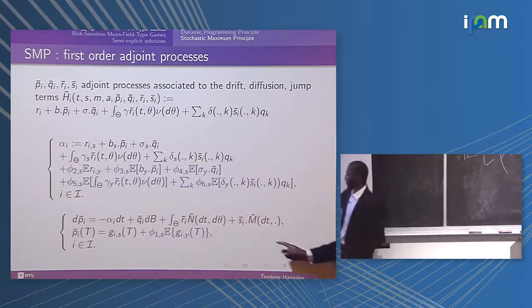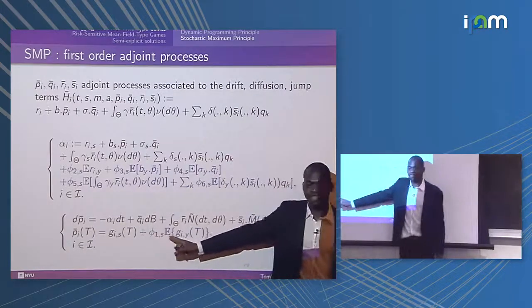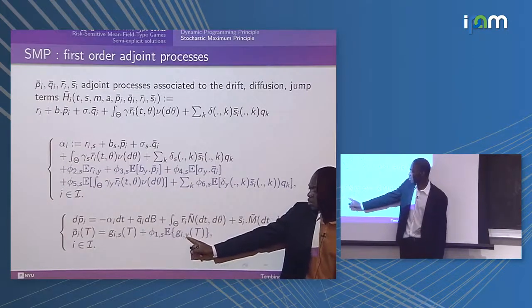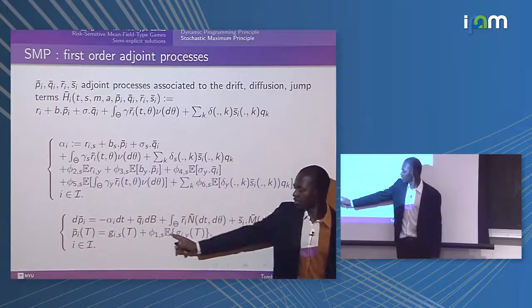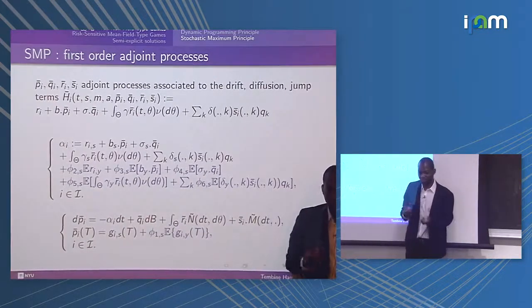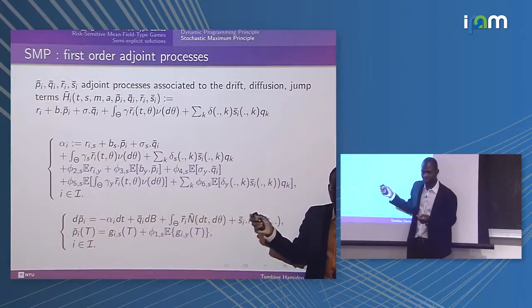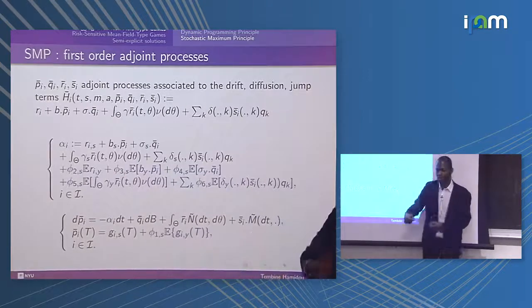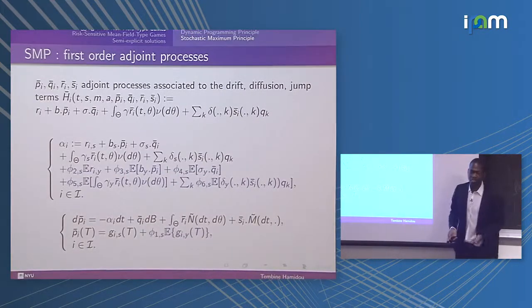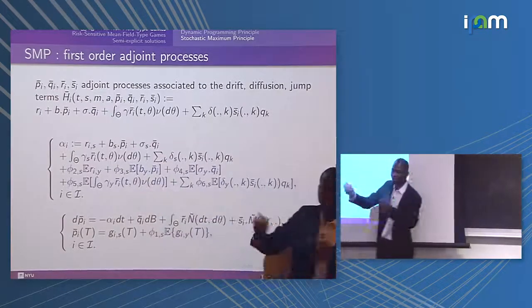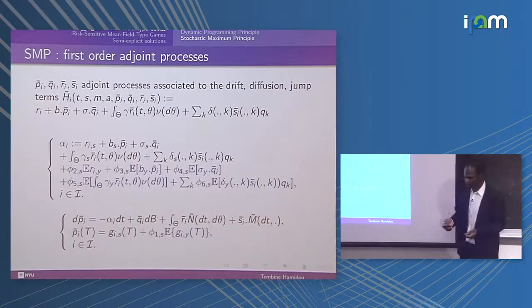Because of the aggregative structure, there is no derivative in M here. There is just a derivative with respect to the third component. So this is finite dimensional. There is no derivative with respect to the measure that is needed. That's why we are looking at this problem. If you work in the aggregative term, then you get something in finite dimension, and that's maybe easier to work with. That's the idea. So all the functions phi are supposed to return a vector or just a real number in this case.